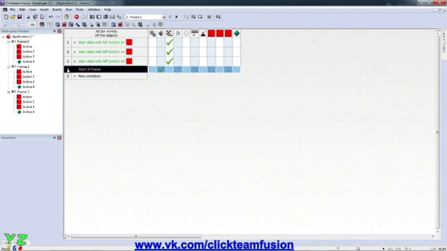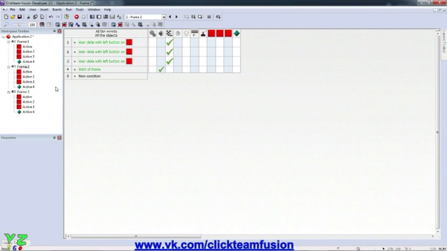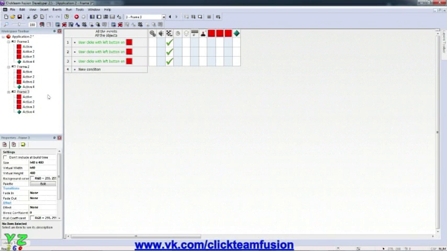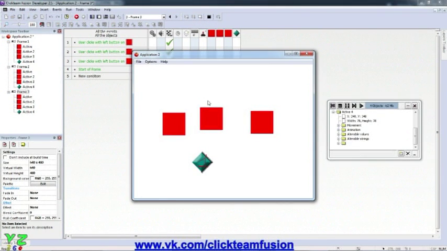Now that we have our event, we should copy it and paste it to each other frame at the end of the events. So we go to the event editor, choose the last event, Ctrl V, and now let's test it and run it with switching frames. It plays okay at the moment, and let's switch. You can see it starts playing again. Let's switch to frame 3. See? It starts playing once again, from the beginning, so it doesn't continue on.